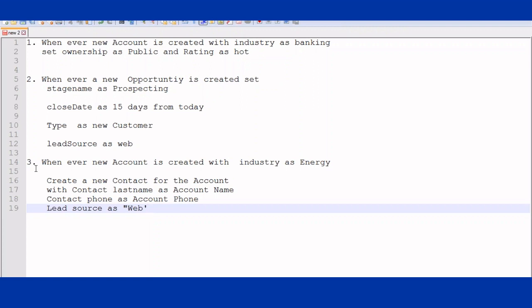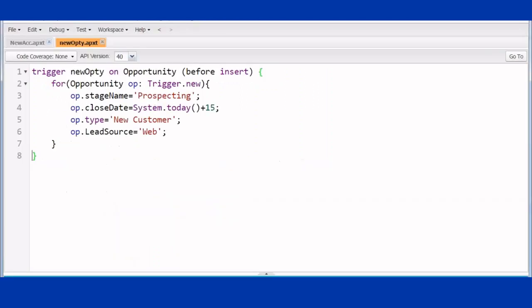If you simply want to create a contact, I don't need the account ID, no issue. But if you want to create a contact for an account, you need its ID. Whatever account is created, for that account I want you to create a contact. Then I am going for after insert again.